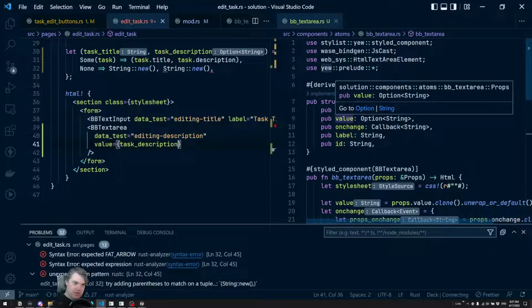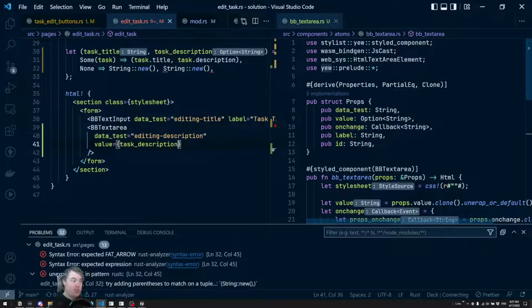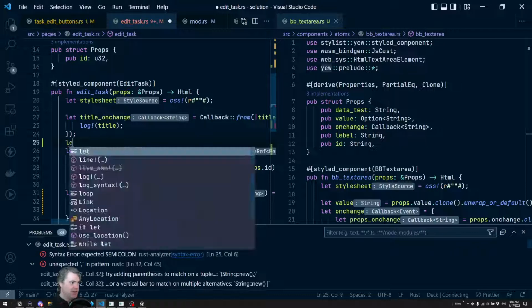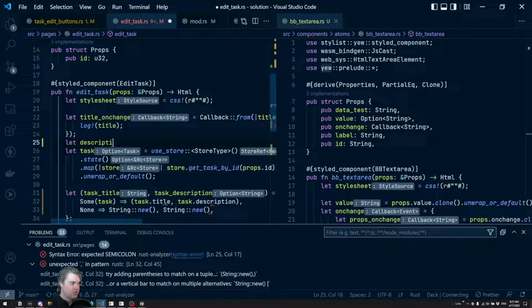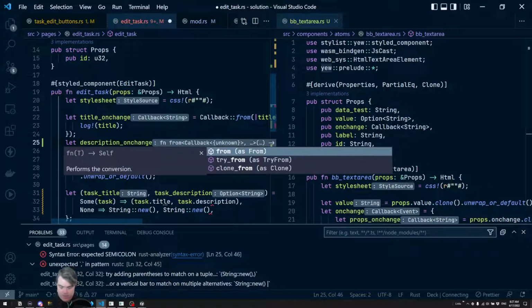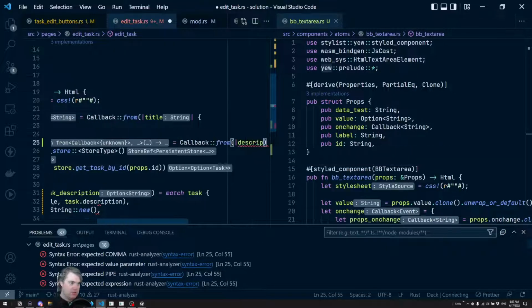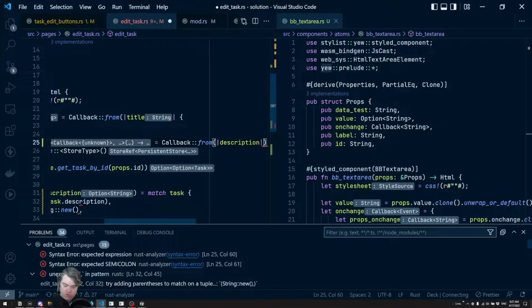Okay. Next up, on change. Okay, so we need an on change for this. Here's our title on change. We'll do a let description change. Okay, so callback from. We have the new description, which we know is going to be a string.